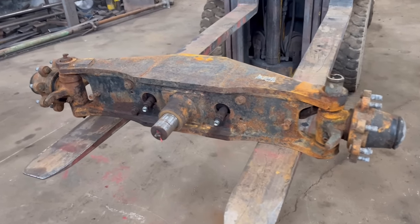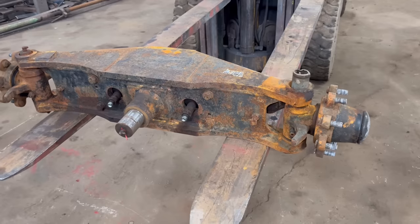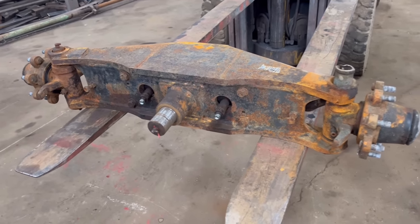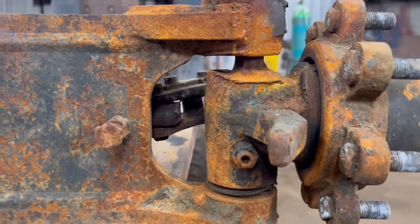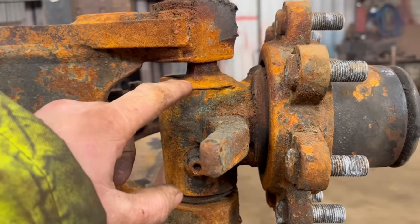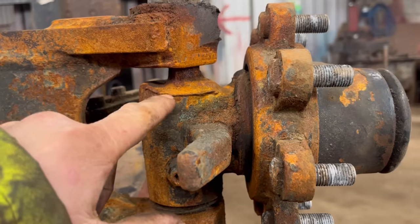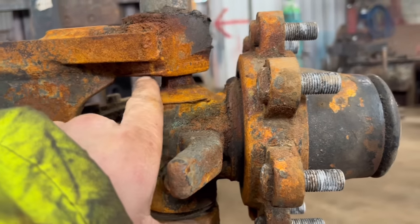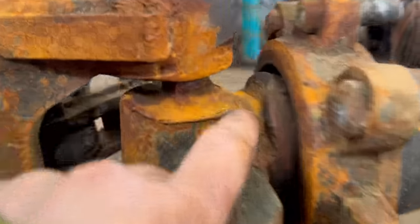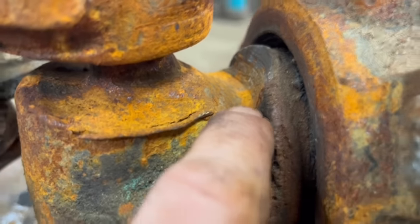So we have this little forklift axle to sort out. This is off a Chinese forklift apparently, so parts are not very easy to get for it. As you can see, the thrust bearing has disintegrated and then, well, it's completely disappeared. So then the stub shaft has been running on here, which is completely worn into it. Chewed into there as well.